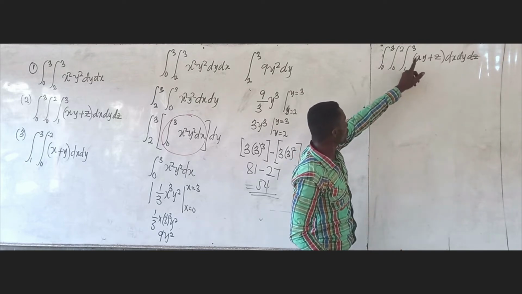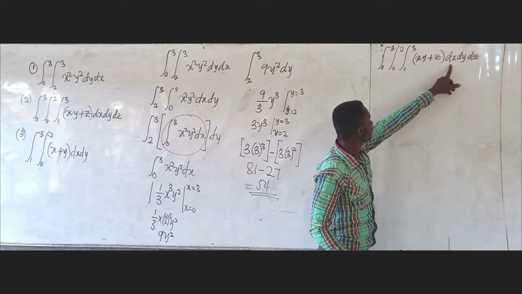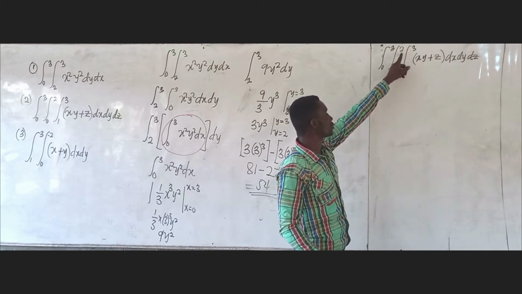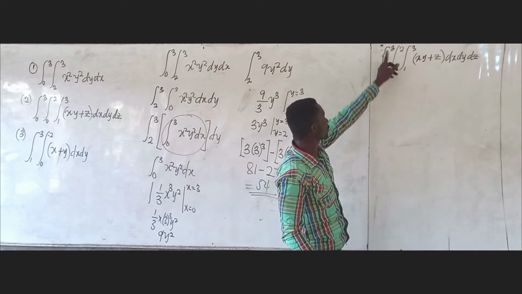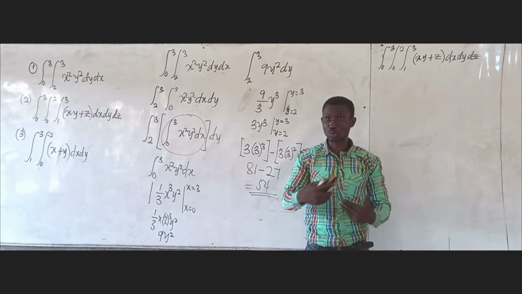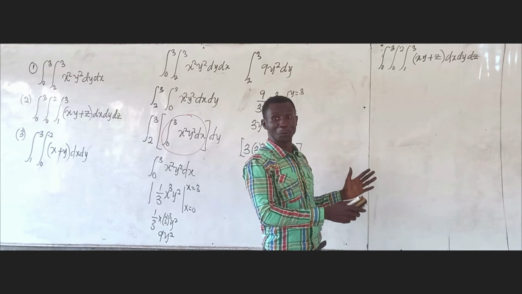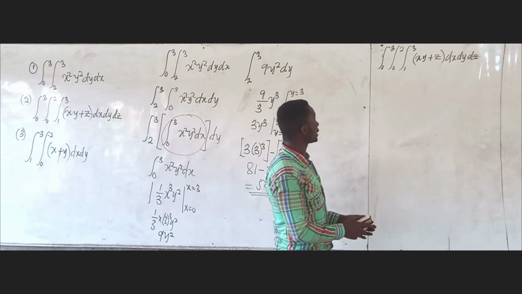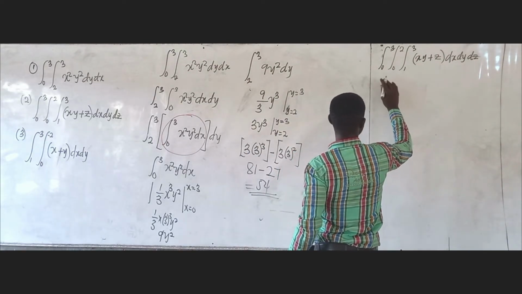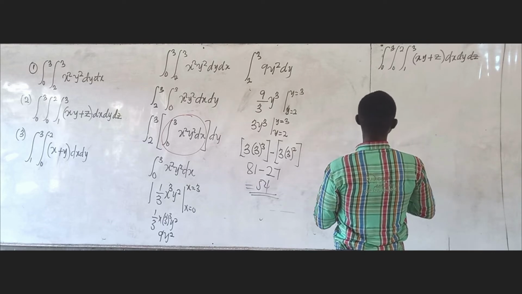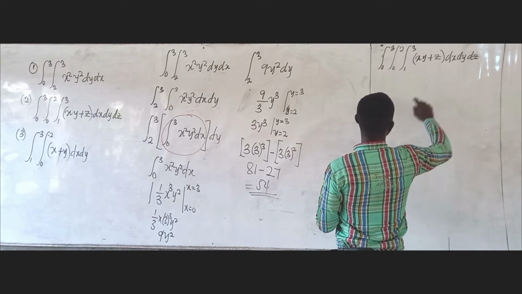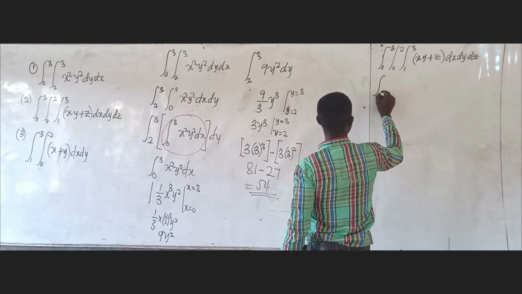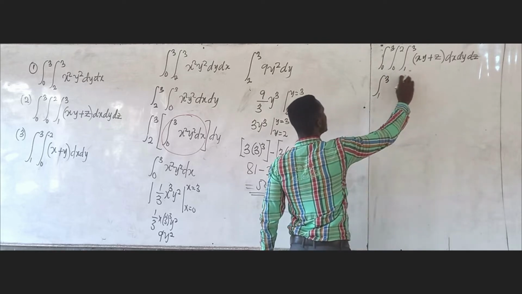So if I pick the inside one, it should be the integral 1 to 3 of dx. Then I pick whatever I get into the integral 0 to 2, then solve whatever I get in the integral 0 to 3. But I will arrange them so that I solve the zero ones first, because the lower limit of zero will give me 0, so I will only substitute the upper limits. Things will be very easy. I will integrate dz first, then come to dy, then dx.